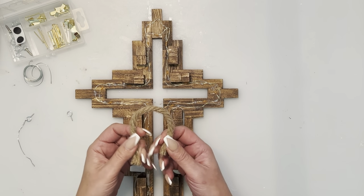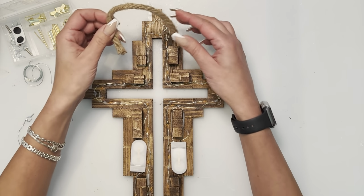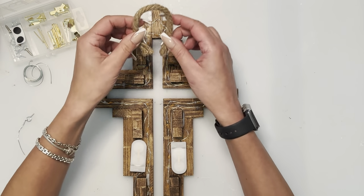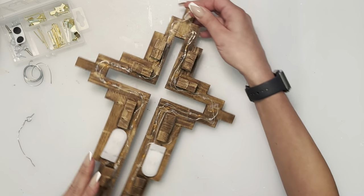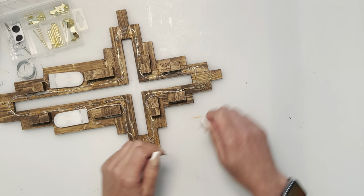You can do the exact same thing. You could use a thinner jute rope. I just had this one on hand that I was showing you earlier, that you can still hang it, obviously make it smaller. I'm gonna just use it because I don't want to have any rope hanging, like it's kind of on its own.